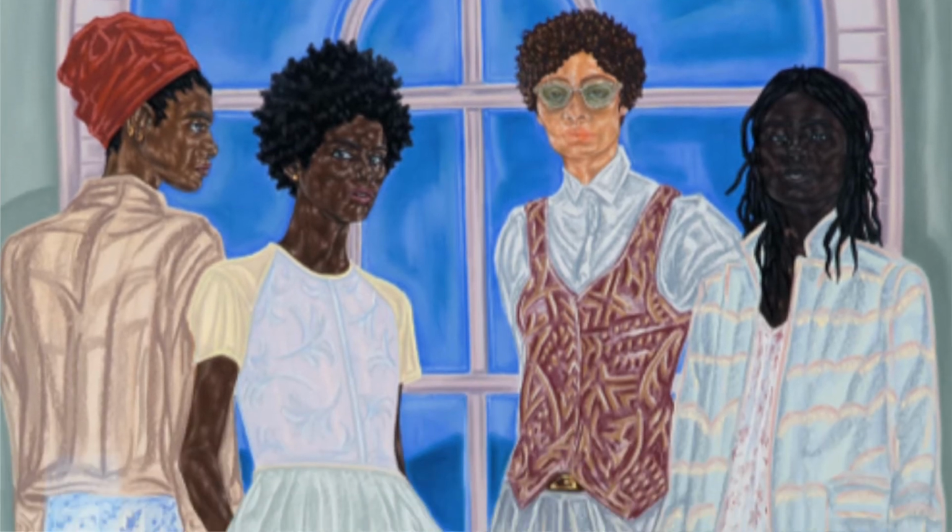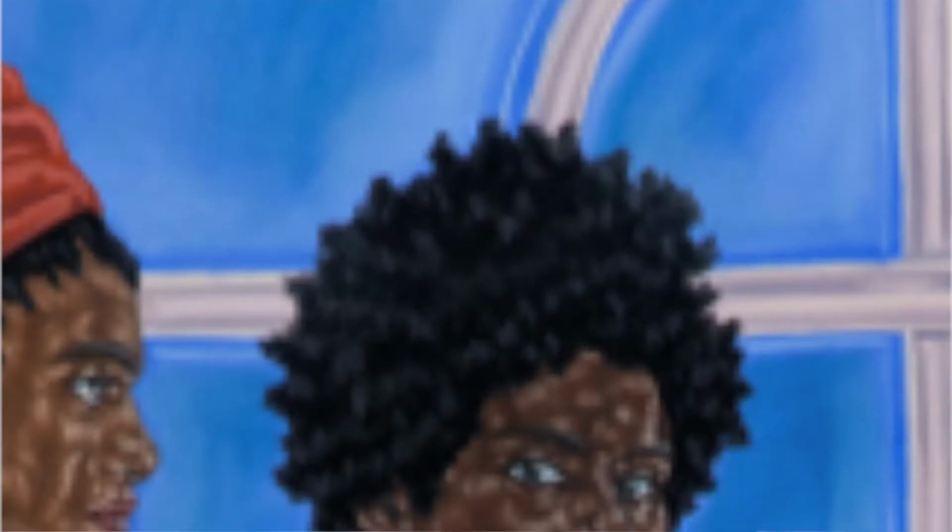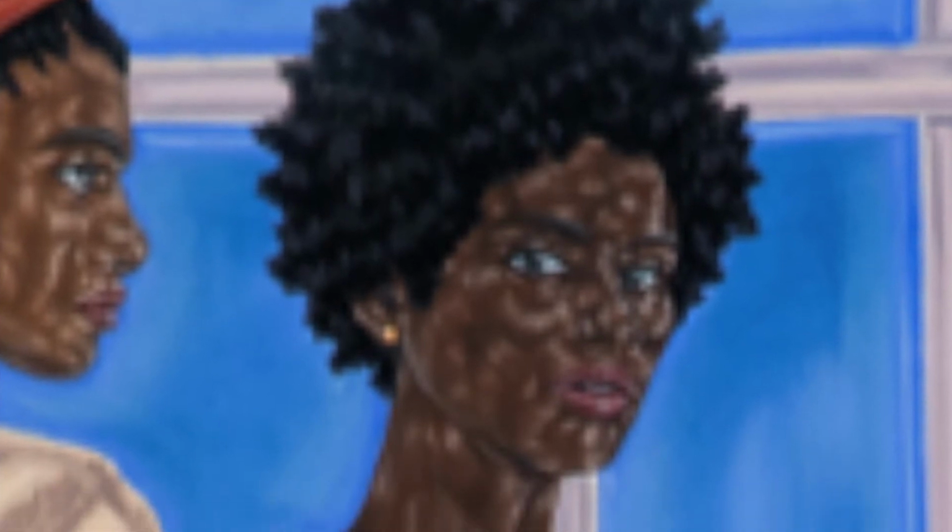There is a picture on my vision board of a painting, and I'll insert a clip of that too. And even though it's just a picture of someone, it's not an actual photograph of someone. When I saw it, I thought, oh my gosh, this girl's afro, this is how I want my hair to look. So it's on my vision board. Like, art imitates life, life imitates art. So my inspiration for the perfect fro is from a painting. It's been such a great decision.